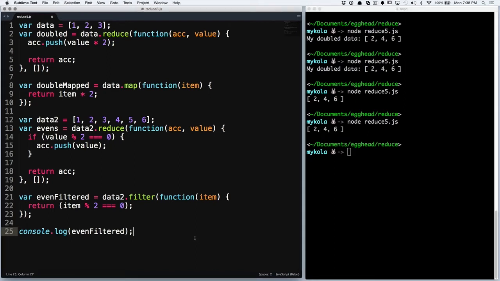Now, I know what some of you are going to be saying right away. You're going to be saying, Mick, why on earth would I use this reduce function with all of these moving parts when I could just use a filter function, or when I could just use a map function? You might go on to say, look, it's even better because filter and map and all of these various array operators, not only do they take a simpler function, but you can compose them. So if you wanted to take our data set and filter to only return the even numbers, and then double those numbers, you could do that very elegantly. You could do something like this.